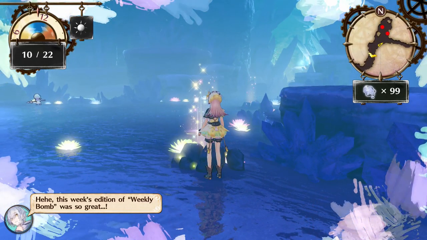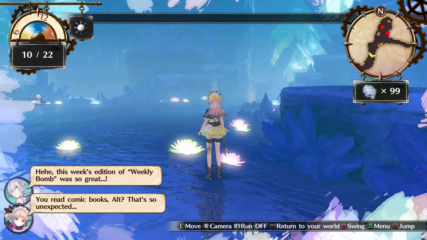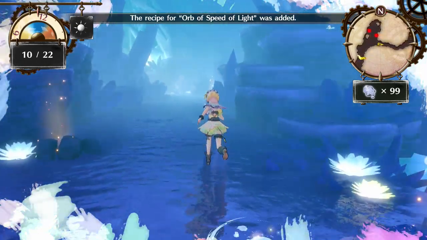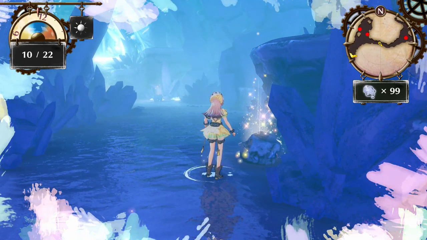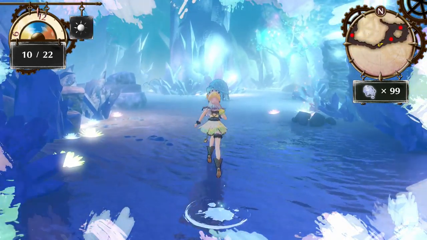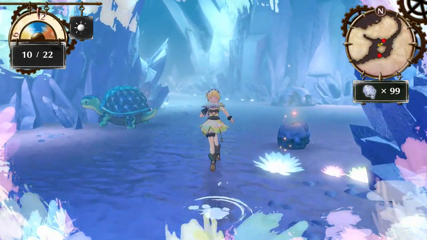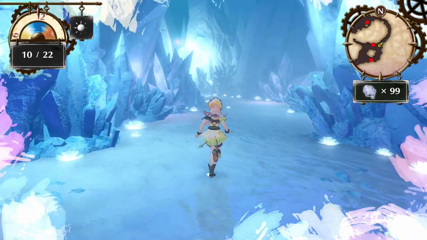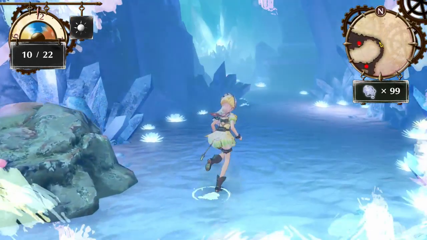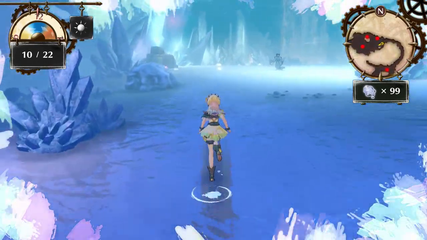Oh, what the heck? Why not? Let's grab a couple things there. Oh, hey. Orb of Speed Light. Interesting. Yes, I will gather a couple things there. Not a whole lot, though. Probably not you guys. Not you guys.